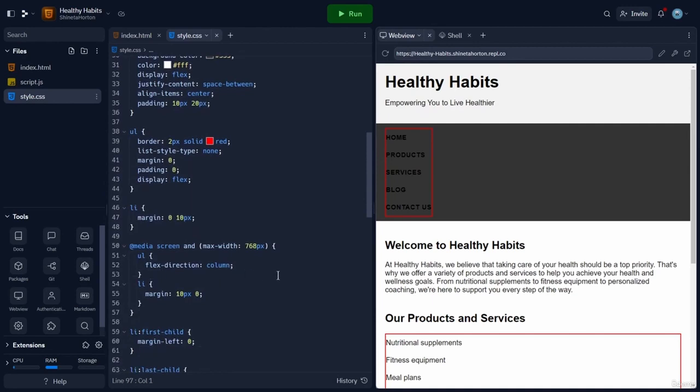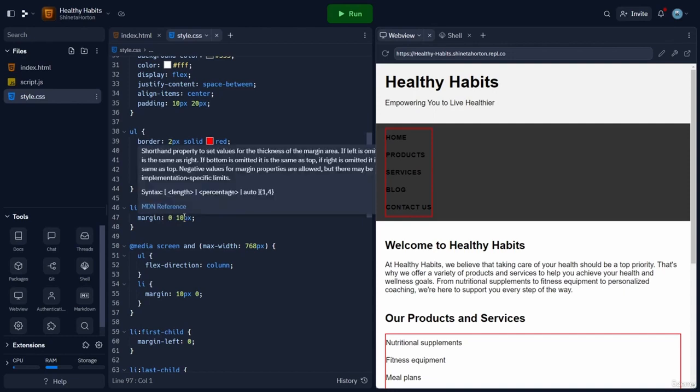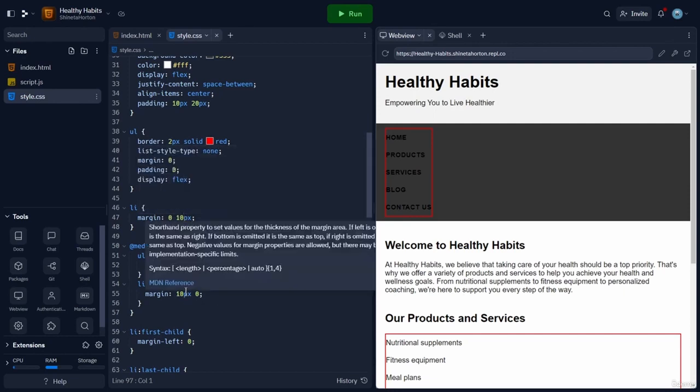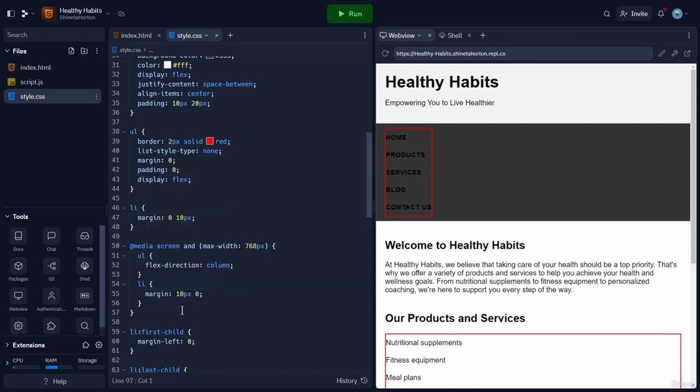So the flex direction has been adjusted, and so has the margin. So here, the difference is that the margin has now been adjusted. And so it looks like originally the margin was 10 pixels, 0 on the top and bottom, and then 10 pixels on the right and left. So this is the exact opposite, which now puts 10 pixels on the top and bottom of the list item and 0 pixels on the right and left.